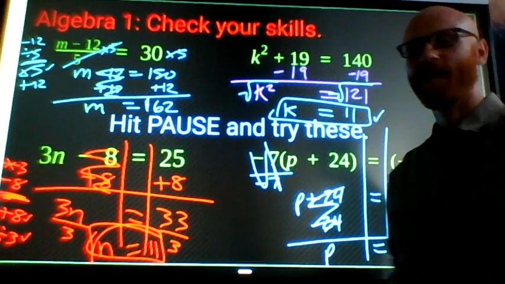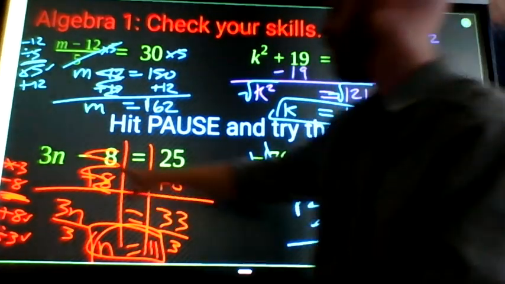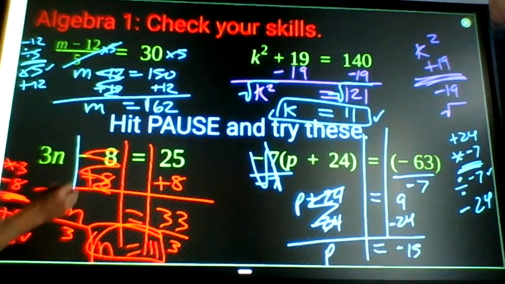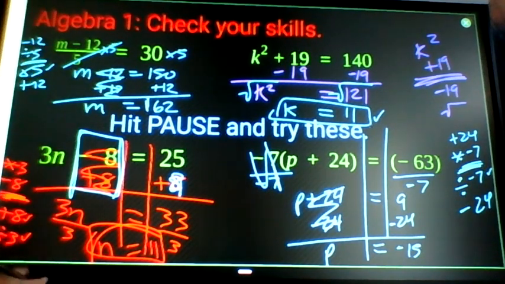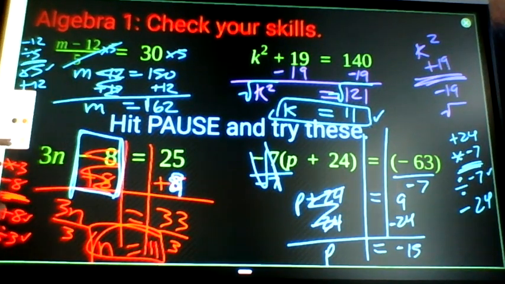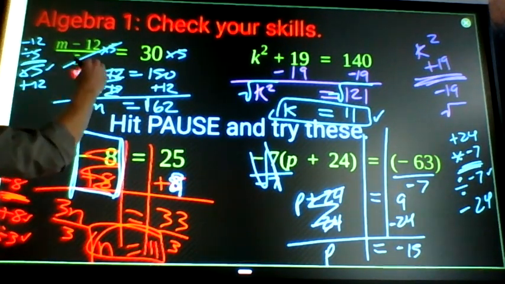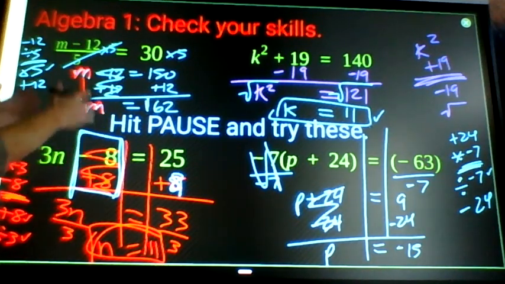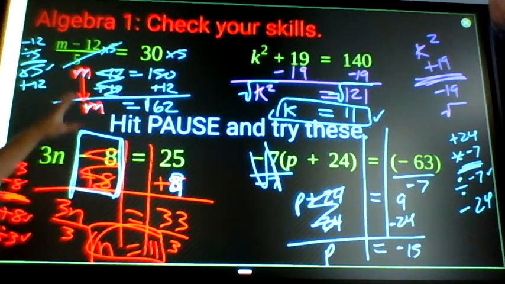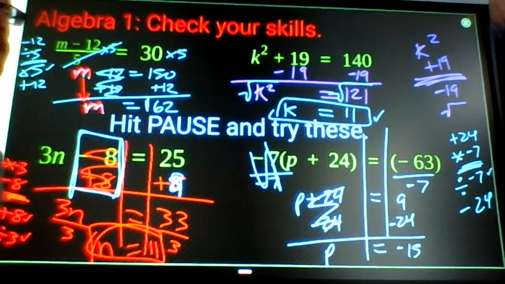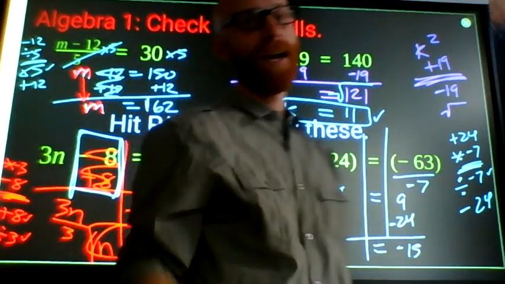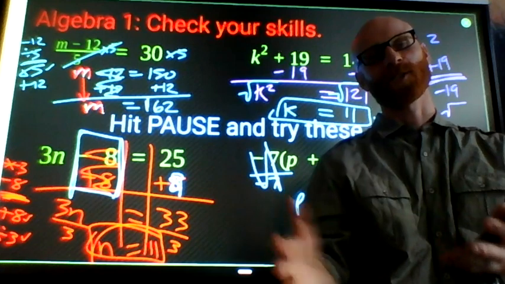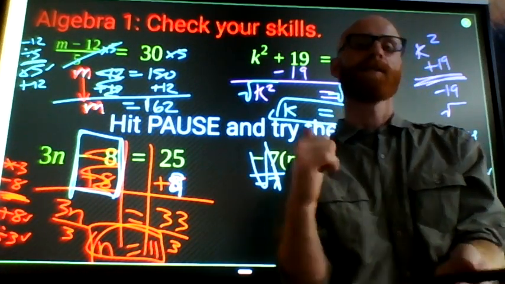Also, please take careful note of how I set my problems up. I'm always putting my opposite operation right underneath of the operation that it will cancel out. I'm trying to bring as much as possible a value straight down when I haven't dealt with it or done anything with it yet. The way that you arrange your solutions will help more and more as they get more and more complicated. I call this topic simple equations because we're going to deal with some more tough stuff, but for now, enjoy these.